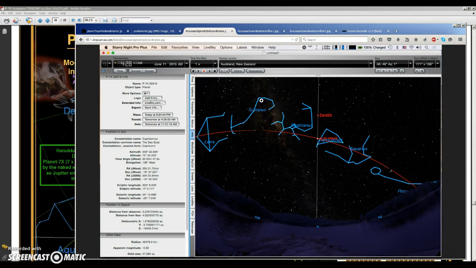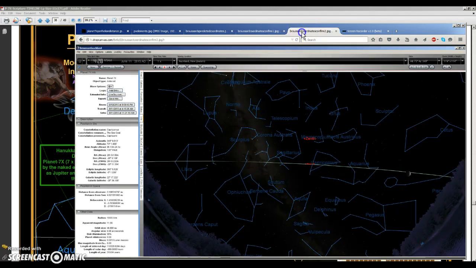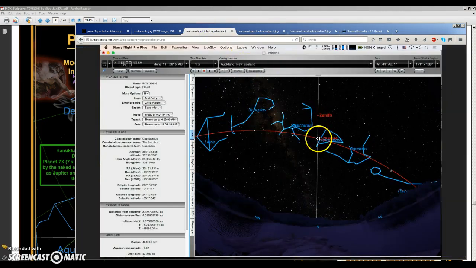So with some persuading, he sent this picture from his copy of Starry Night showing the coordinates it would be at a particular location. My friend's location at a particular point in time. So plugging in that same point in time and location, the orbit that I've calculated directly from his figures matches pretty close. I've also calculated an alternative orbit, which is very similar, but differs slightly to match up better to his prediction of a close encounter between the planet and Earth on March 25th or 26th, 2016. And the coordinates he gives are right in between those two positions.